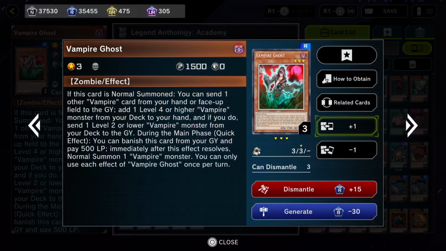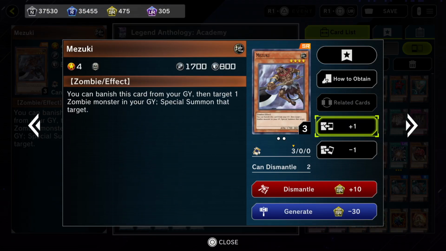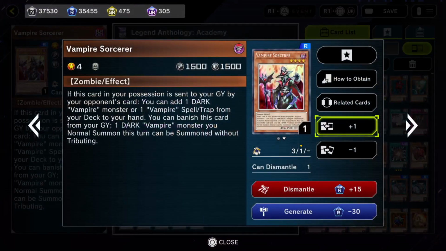Then we have 3 Vampire Ghost. This is going to be your vampire starter monster. Then we have 2 Mezukis. Sort of as an extender, you can banish him from the graveyard, and then you can special summon a zombie monster from the graveyard.